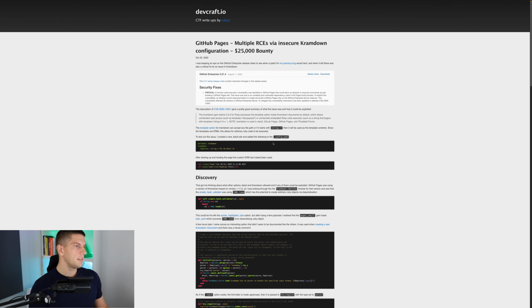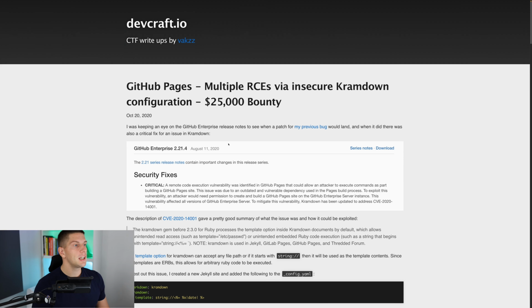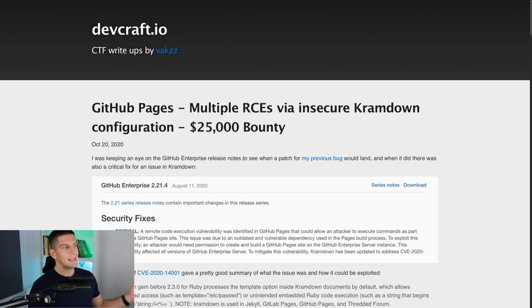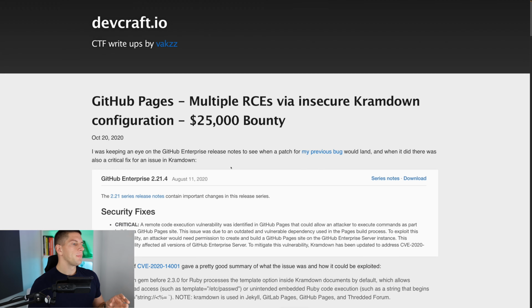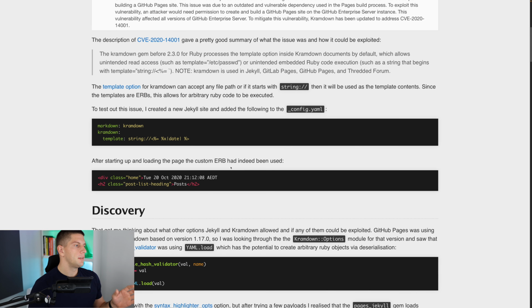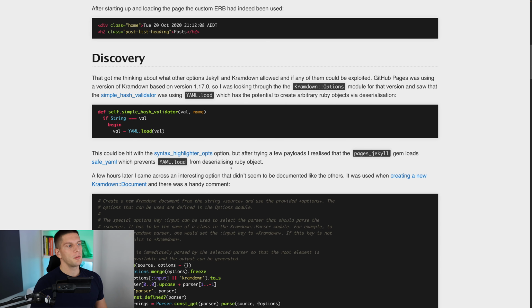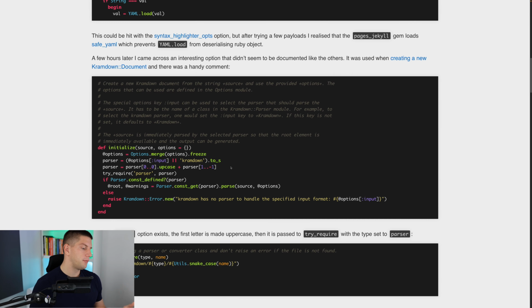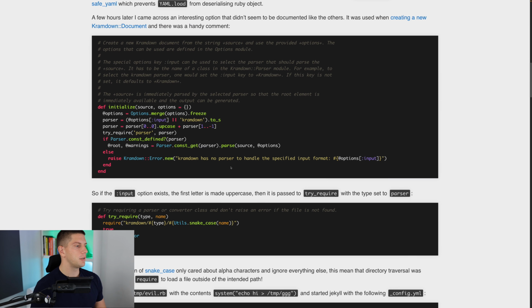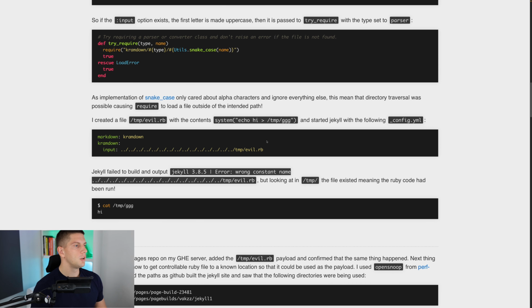So similar thing here in GitHub this time. That one was in GitLab. This one is in GitHub. Here as well, you have the processing of the file. This time it's GitHub Pages, creating GitHub Pages, and it would process YAML files with apparently some insecure configuration, which would allow you to create an arbitrary file.